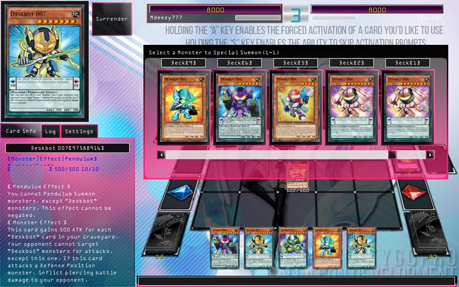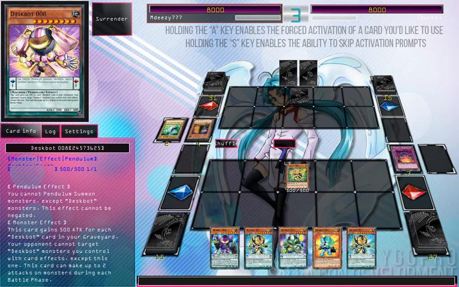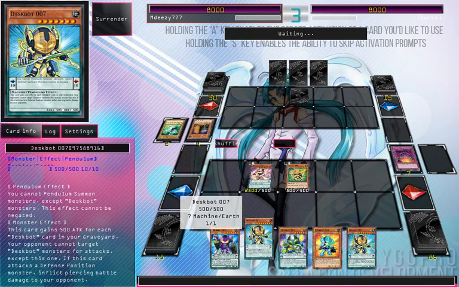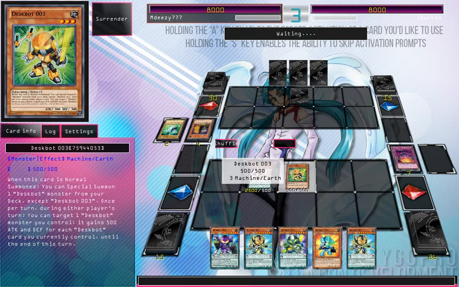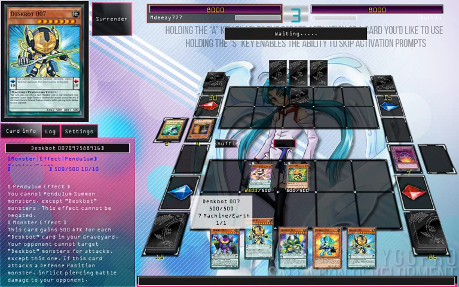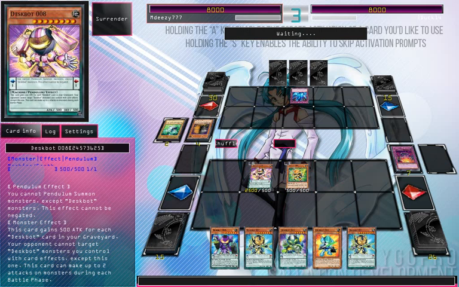Who do I want to go out with? Deskbot 8 in defense. I'll go into attack mode. I'm not going to go any further than that though. That's all of his Max C's gone. And unless he gets out one of his Gammas, and then I'll have to try and pendulum summon out 7. Not Gammas, Alpha. Torrential Tribute. That's fine with me.